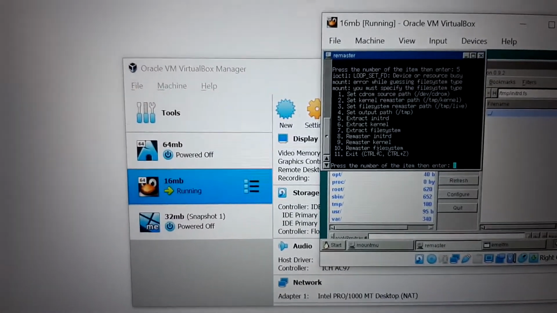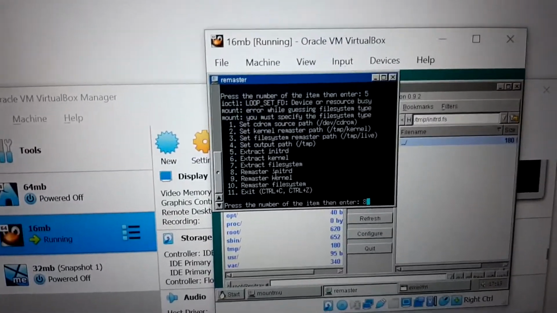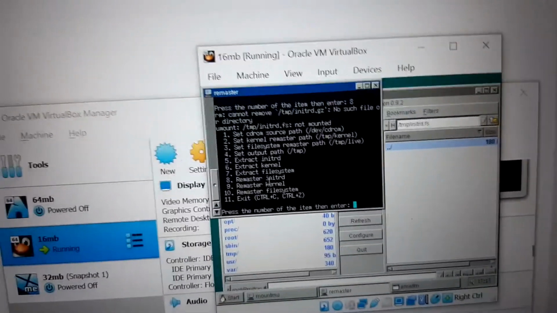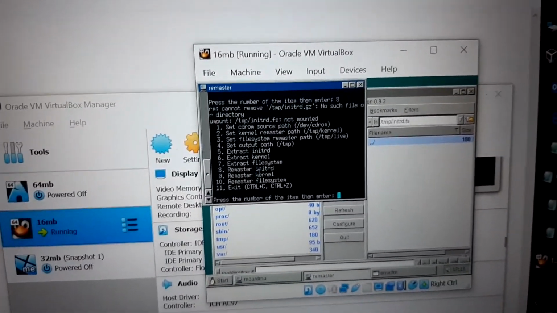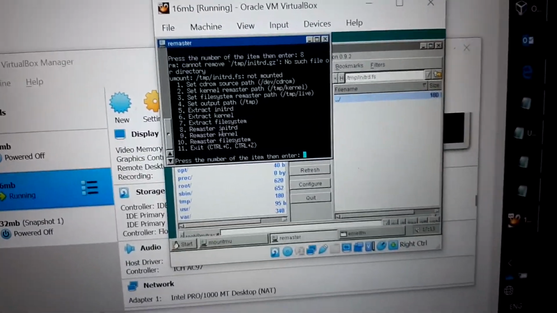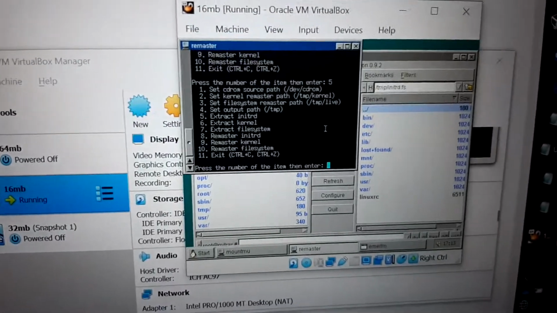So the way around it would be just to press 8 to remaster it, even though it's empty. So just press 8. So that'll unmount, that'll delete the loop partition drive, and then I'll try 5 to extract it again, and there it is.